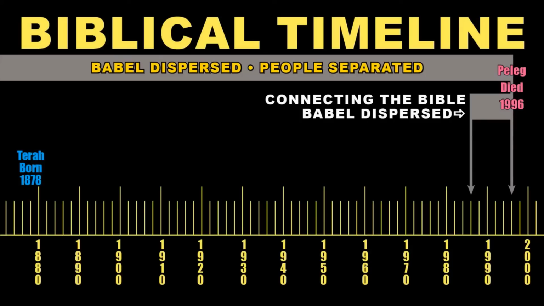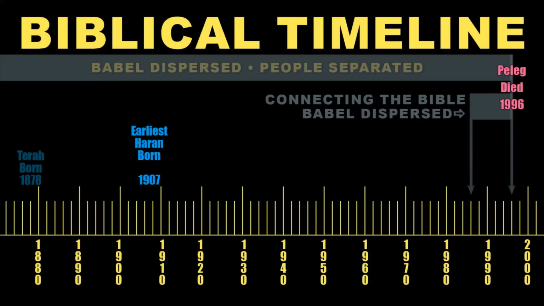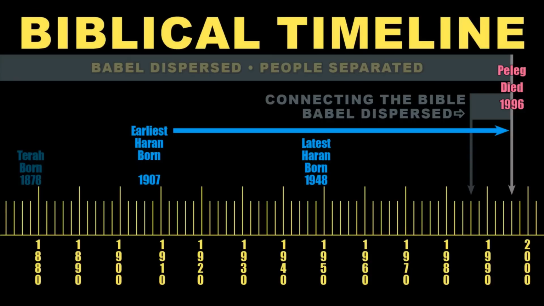We do know that Terah's son Haran was older than Nahor, since Nahor married his daughter, and probably was the firstborn son of Terah. And with the 7 generations before Terah having children at 29 through 35, then we can say with certainty that the earliest that Haran could have been born was 1907, or when Terah was 29 years old. And although highly unlikely, the latest Haran could have been born was when Terah was 70 years old, in the year 1948. But back to Peleg's death, marking the last endpoint when Babel was dispersed. And we know that Haran died before his father Terah in Babel. Then we can show the possible lifespans from the earliest date of his birth and the latest date of his possible birth.